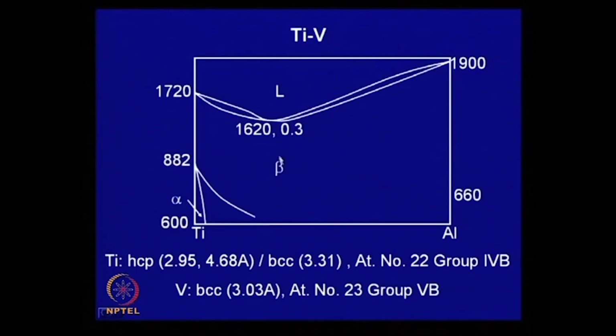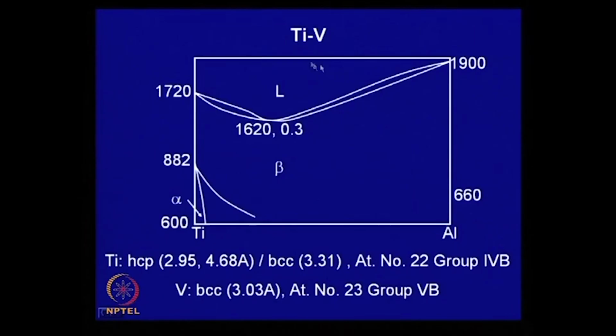And here it is correctly represented, and if you look at their crystal structure, because the crystal structure is different, it cannot have unlimited solubility at all temperatures. So, here that allotropic transformation takes place, this portion is beta, this is the terminal solid solution portion alpha. So, vanadium you can say stabilizes beta at lower temperature. If you want to bring down the hot working temperature, you may have to add an element like vanadium. There may be other similar elements also which will stabilize that beta phase.